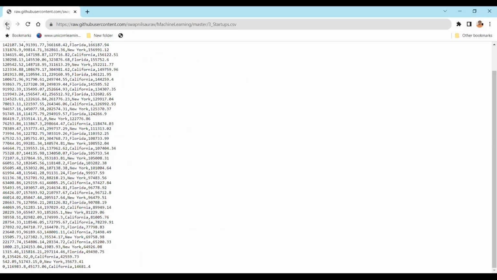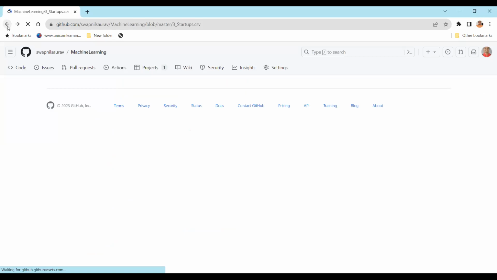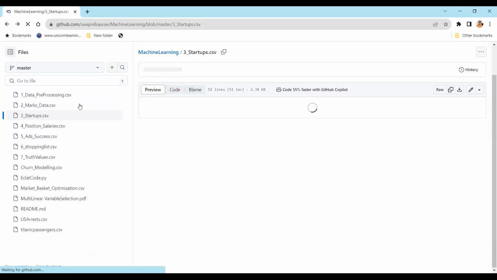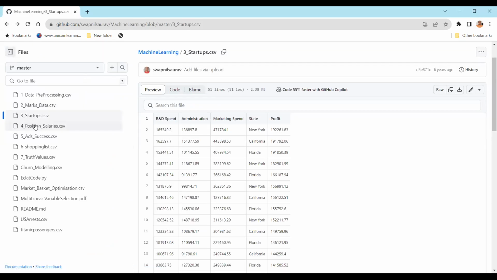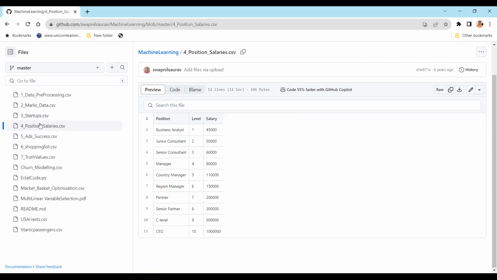Okay, we'll go back. This was a multiple linear regression data set. So I have a data set here called position and salaries. Here you have position, level, and salary. Okay, this is a very simple data set.